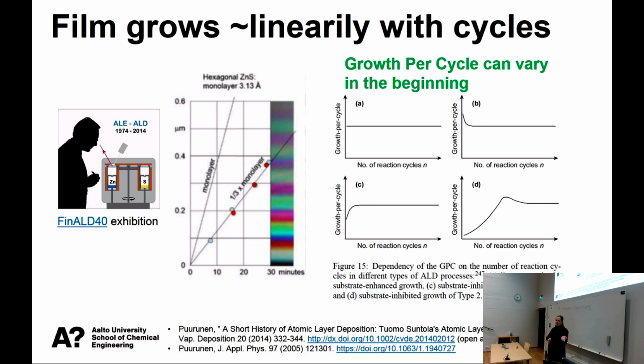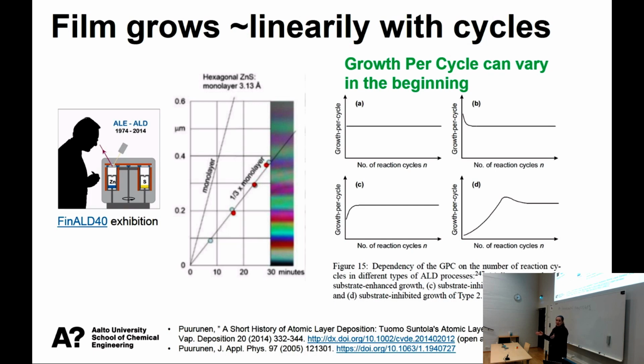So this must have been a glass substrate. I would not know, actually. There might very well be an initial regime where the growth is a little bit different. And the x-axis of the left curve is kind of correlated to the number of cycles. Yes, yes. It could be indeed.